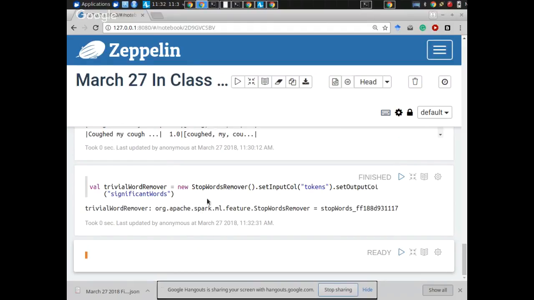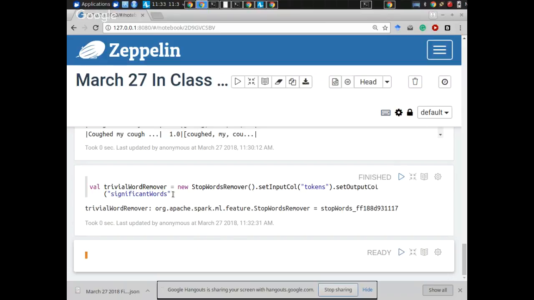So does the stop words remover already know about trivial English words? Yeah. We don't have to give it a list of what's trivial. That's right. So it knows like a or the or of, or that or this, or all these articles. It knows that they're trivial.